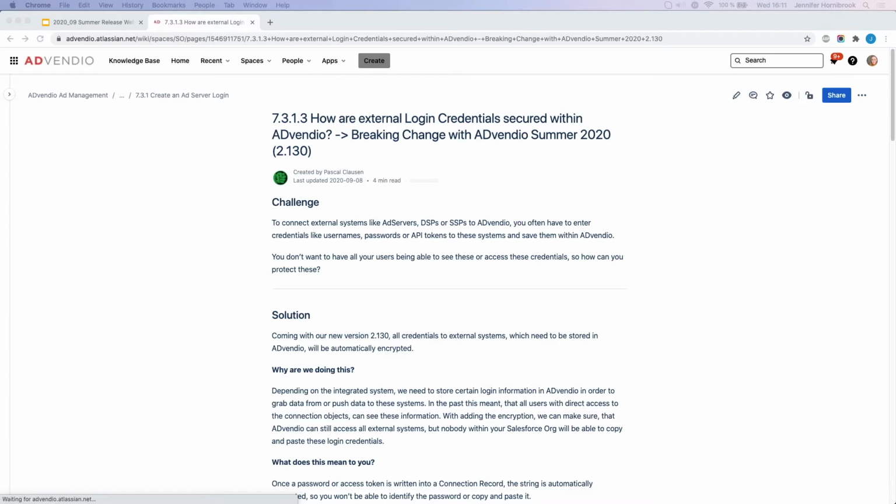And so, of course, that's something that will happen automatically and should not really impact the usage of the features, so to say. But of course, we have highlighted it in our release notes as a breaking change. So we'd recommend, of course, that you go on, have a look through and read these instructions, which are linked from the release notes for 2.130. And just make sure that you understand what happens, what maybe you should test a little bit before you release it. But it's a very, very good and a very important improvement that we have made there.